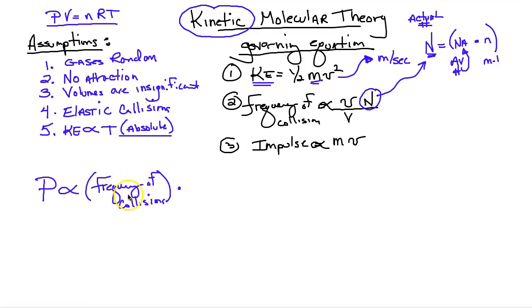You think about how often they collide, and what kind of impulse or momentum and impact do they collide with? Remember, mass times velocity: the heavier an object is, the harder it is to stop, and the more it's going to slam against the container wall. And of course, the faster it goes, same idea. So it's just times the impulse.